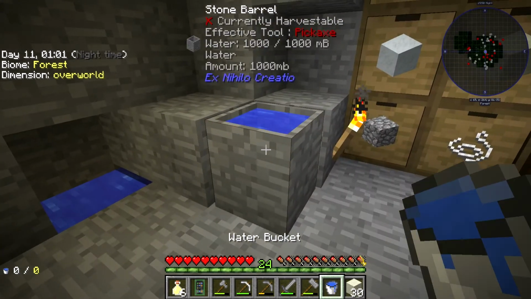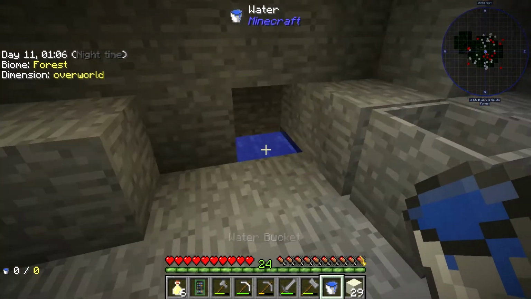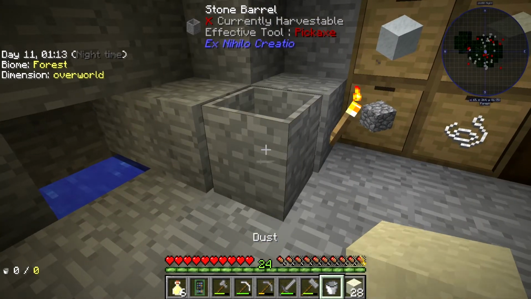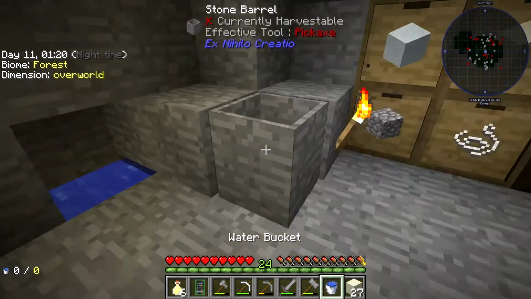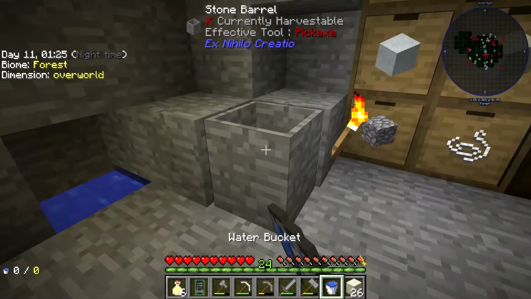I've worked out where the lag comes from in the server. I don't know whether I told you this last time. There's no bucket of water in there. There is no bucket. There we go. The lag is coming from the fact that the processor on the streaming PC cannot cope with the server. Simple as that.